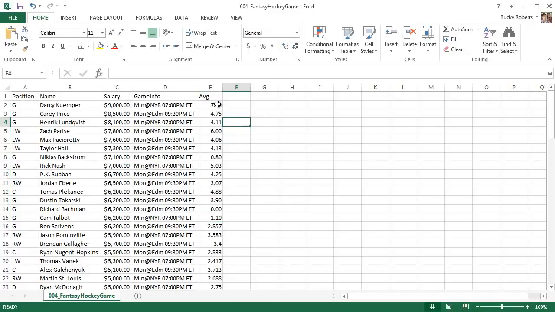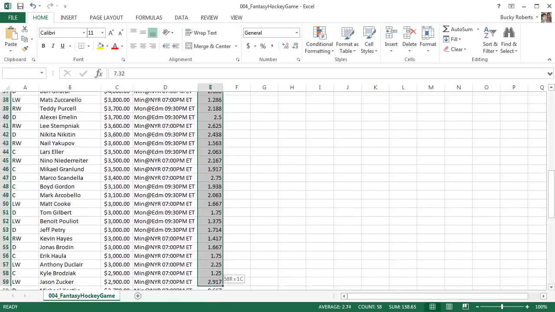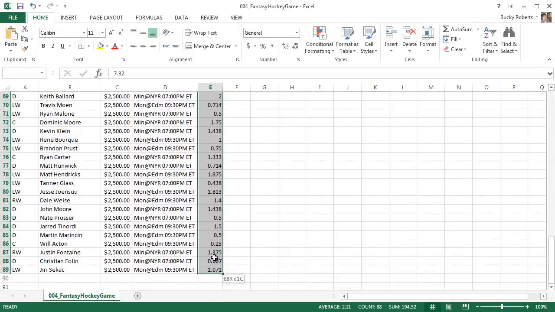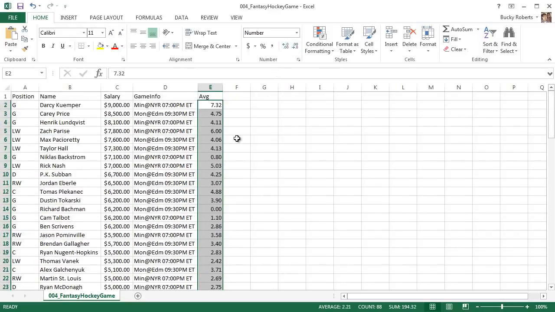So I actually want to do this for all of the data right here. So I'm going to select all that. I'm going to tweak it until this entire column all has 2 decimal places. So right now it looks good. I mean, this is in currency format. This is all consistent. It's a lot more pleasing to look at for the eyes.